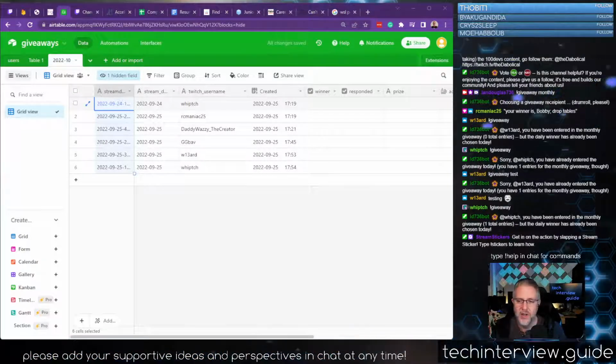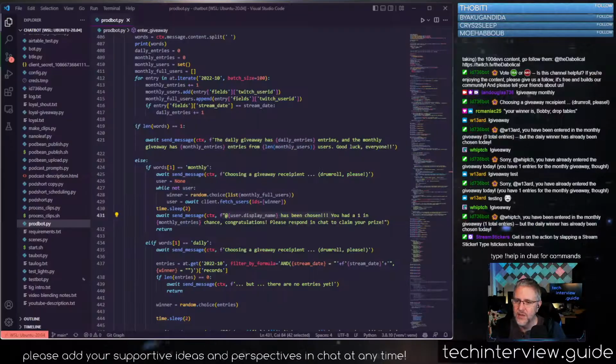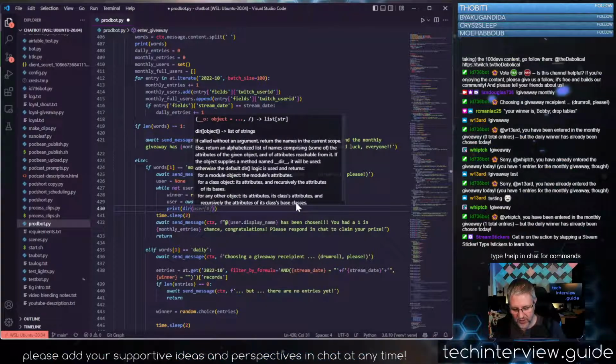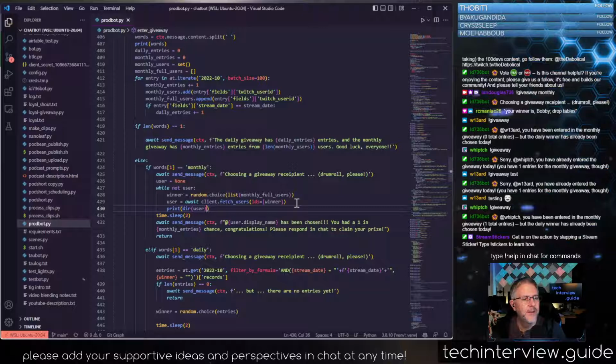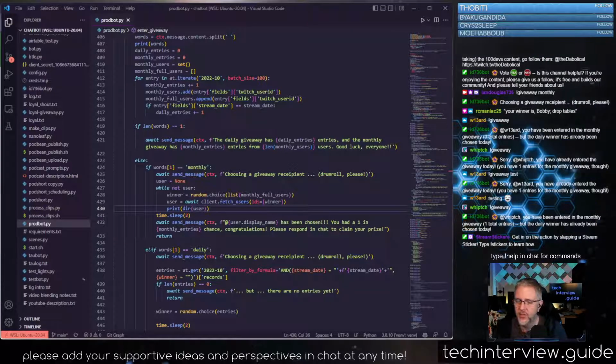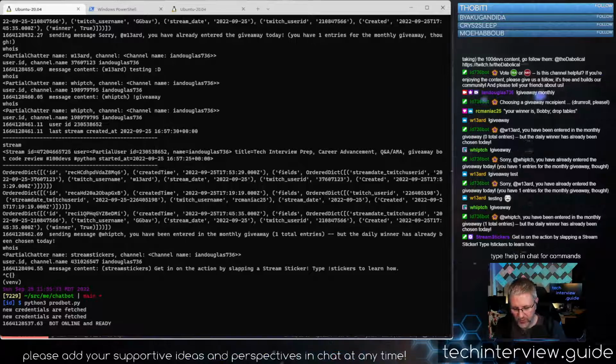All right, so that worked, but drawing the monthly recipient didn't work. We don't have dot display name the way that I thought we did. When we get that user field back from Twitch, we need to figure out what we have access to from there. So let's print out all of the settings for the user object that we get back, and then restart our bot. Try that again. Let's show that screen while we're working here. So, giveaway monthly.